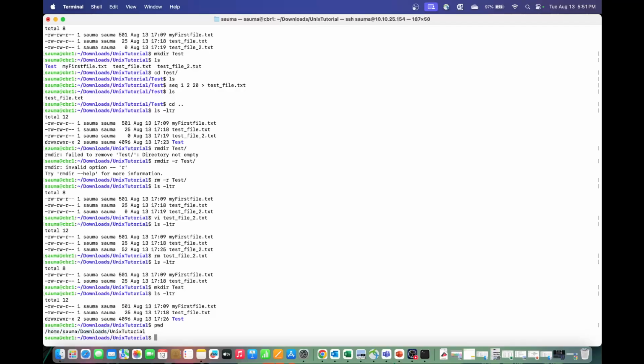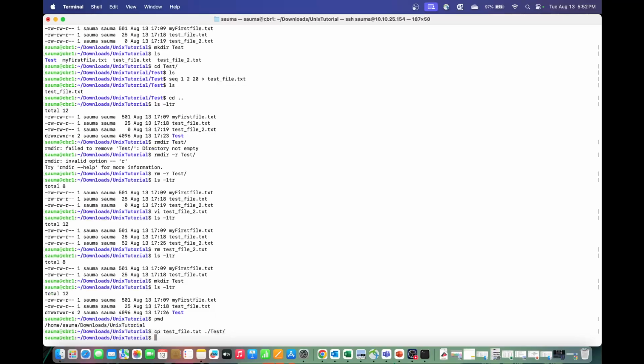Now if I do a cp space, say for example, I want to copy this file, that's the name of the file that needs to be copied to another place. So the command is basically cp, the name of the file you want to copy, and the place you want to copy it to. This time I want to copy it to this test directory. So I do dot slash test. Okay, so this is the whole command. cp is telling it to copy. This is the name of the file and this is the destination of the file. I hit enter. Now I check inside test.